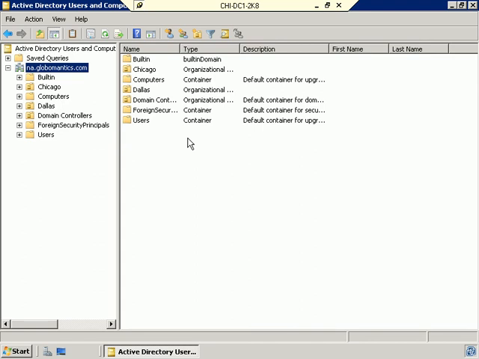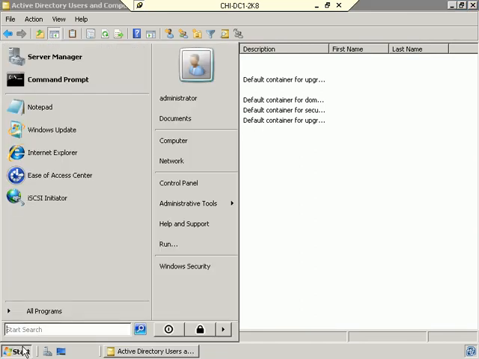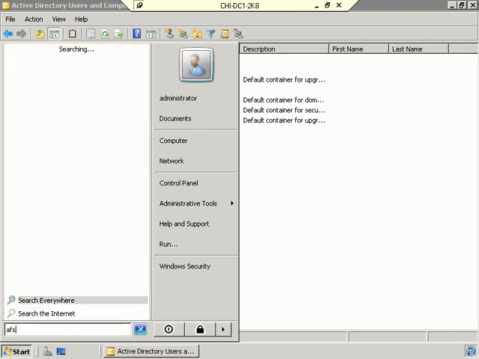All right, now that the domain functional level has been raised, we need to go ahead and actually create this password setting object. So what I'm going to do is click on Start, and then there's a tool we need to use. It's a pretty manual tool actually, and it's called ADSI Edit. Sometimes people refer to it as, they call it ADSI Edit. I'll actually say .msc, that's the full name.